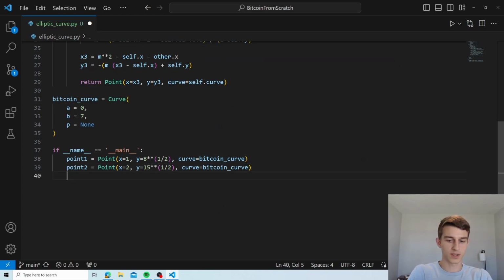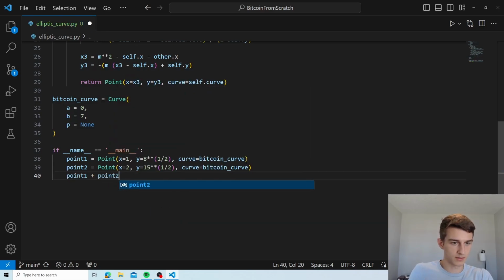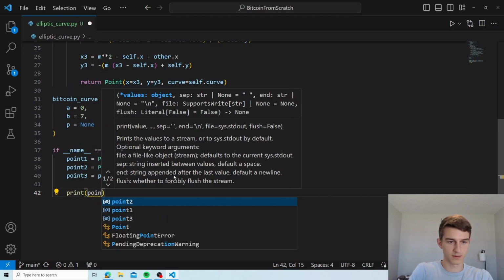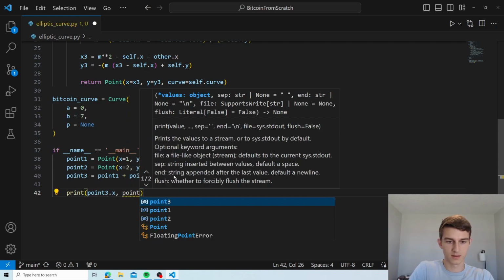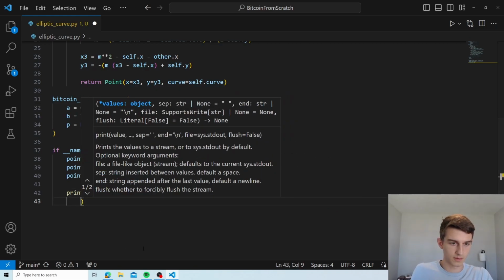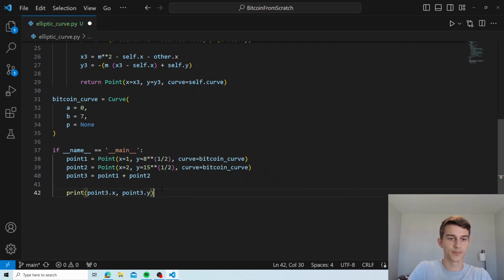So now we just want to see what happens when we add these points together. Point 1 plus point 2, we'll call this point 3. And let's just print point3.x and point3.y.